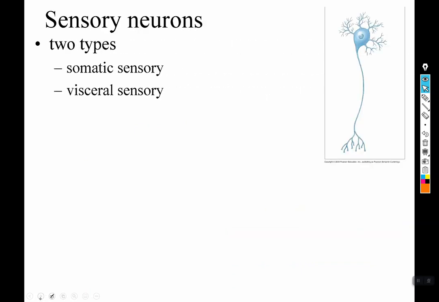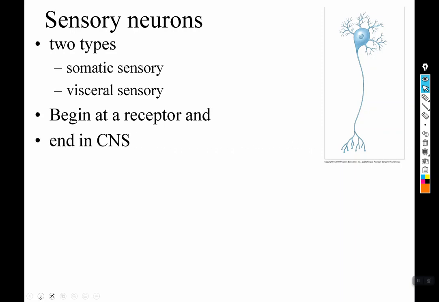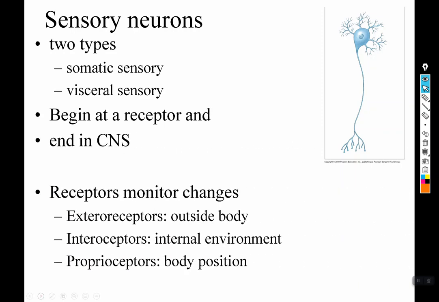So sensory neurons, and let's just get all these out here, come in two varieties, and those are somatic sensory and visceral sensory. So we talked about the somatic and autonomic nervous systems as far as their motor control and which effectors are affected, but we didn't talk about the sensory aspect of that. So somatic senses are things like proprioceptors, so provide information about your body position. So what is my arm doing? Is it raised in the air? Am I activating my muscles? How is my joint feeling? Is it stable? Is it not stable?